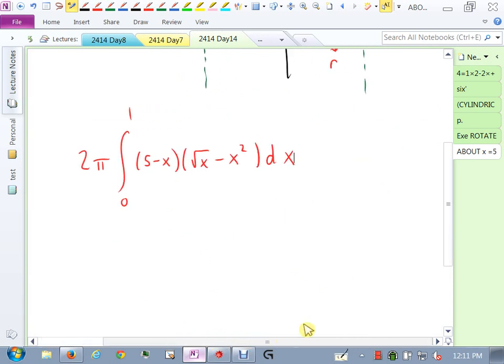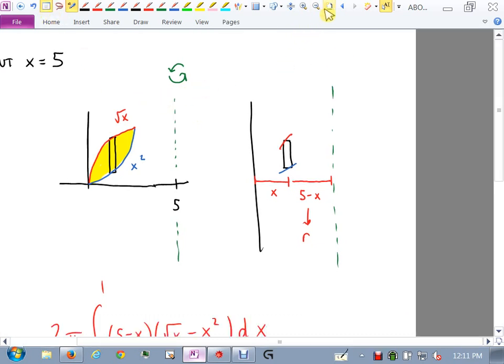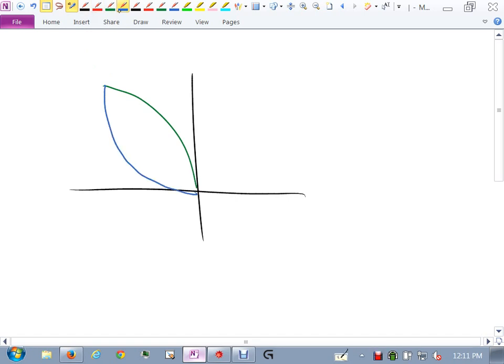I'm not going to go crazy and put the region on the other side over here and try to confuse you. Do you have any idea what would happen, though? Maybe I am going to confuse you. What would happen? Let's say you had a region like this instead over here, and I want to rotate that around here. Let's say this was -1 over here and 0. There's your rectangle.